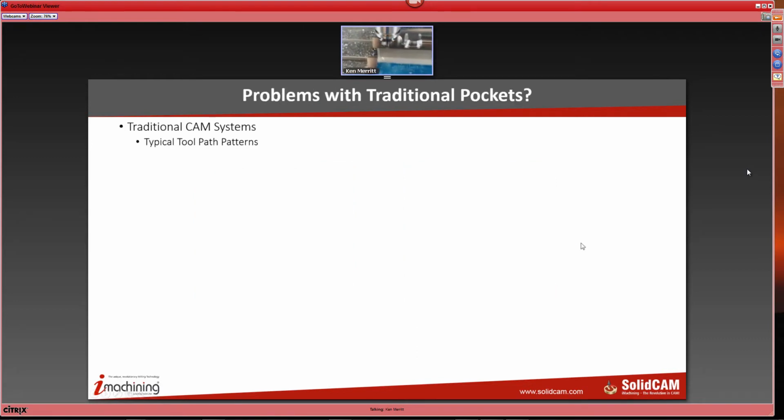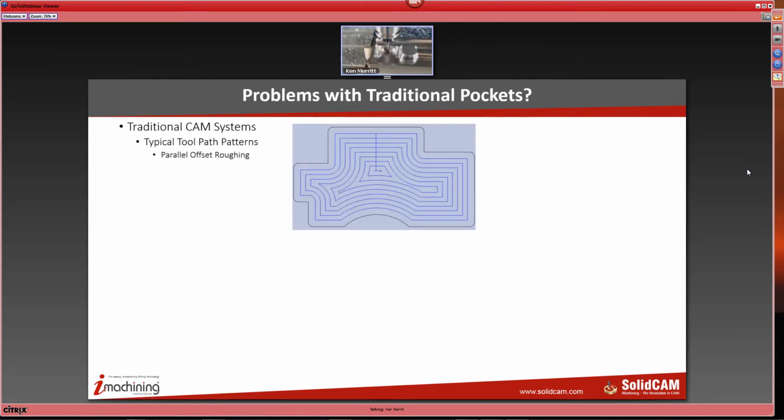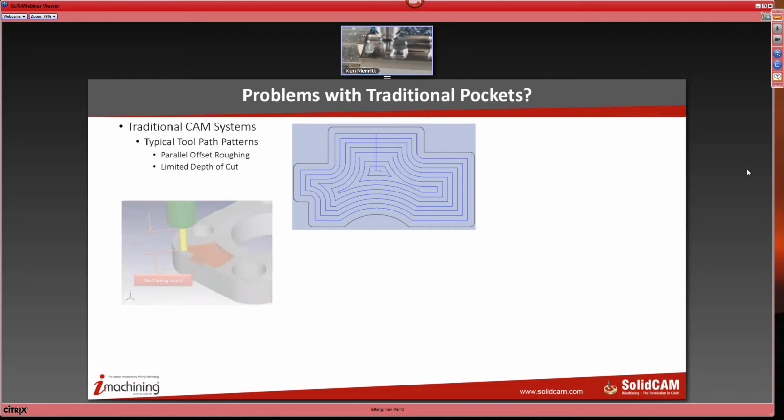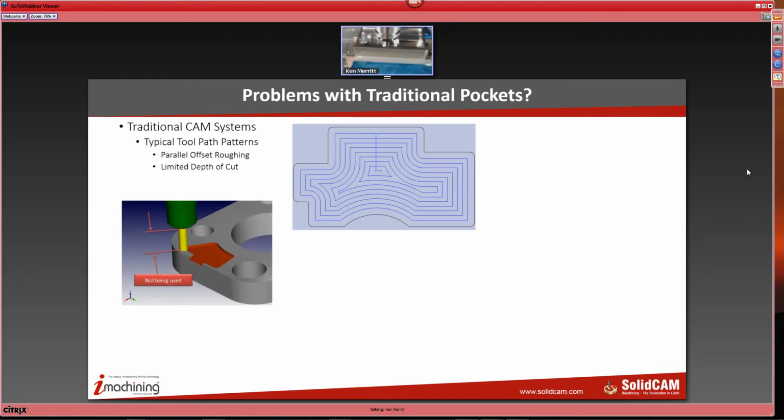Now, in a traditional toolpath system, the toolpath is basically offset parallel racetracks, okay? Because of that, it creates all these compression zones that I was talking about where the tool has to abruptly change direction and therefore winds up in an over-engaged condition like you see in this picture. Because of the linear deflective forces that have been put on the tool at that point, we've always limited the depth of cut to 1/2 times the diameter to maybe 3/4 or 1 times the diameter depth of cut. Pretty much all anybody's ever done for the last 30 years.